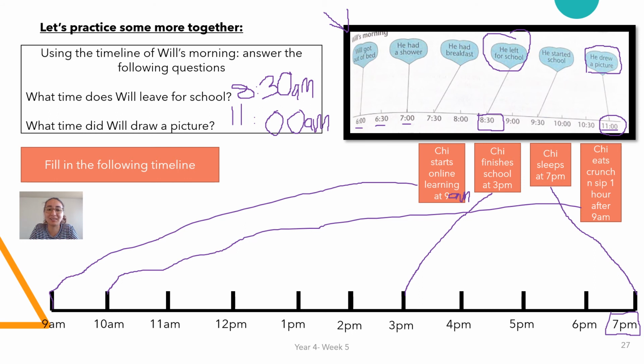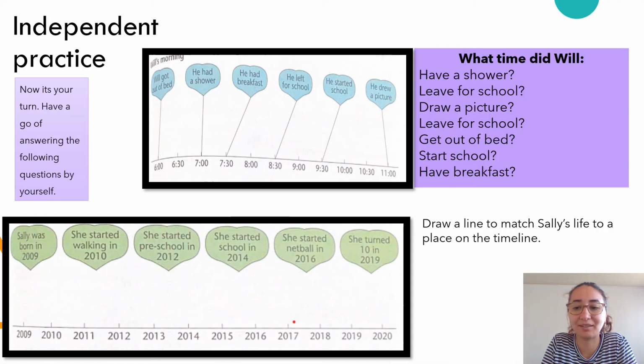So timelines, guys, really simple, really straightforward, as long as you realize, or if you ever have to create, the intervals are very important. They must be equally spaced and equal in their jump between times. Here we've got one timeline that is in half-an-hour intervals, and here we've got them in 1 hour intervals. Your timeline, labeling it, the name, the title, all of these aspects are very important. So let's go to the next slide.